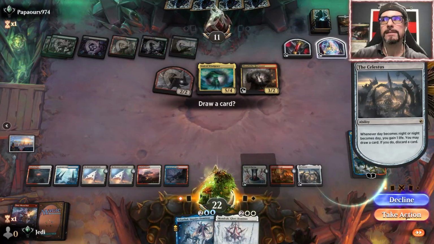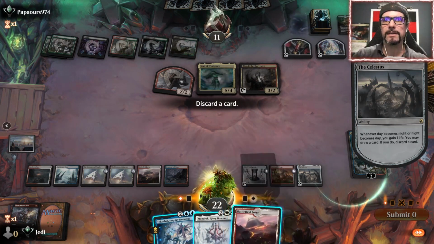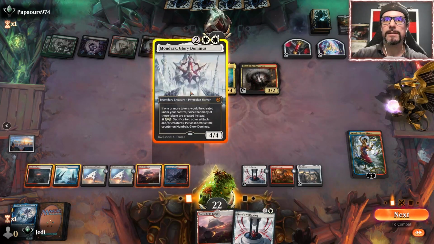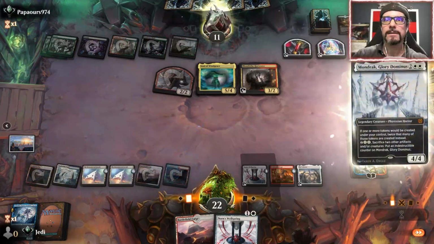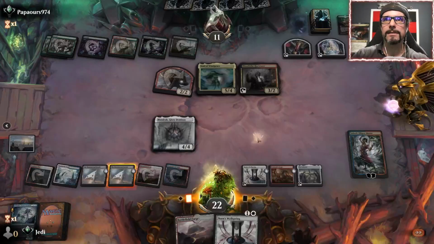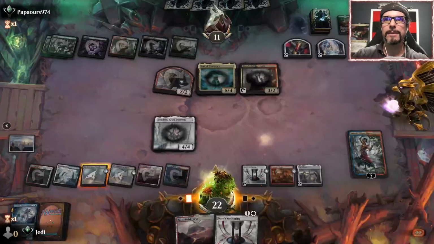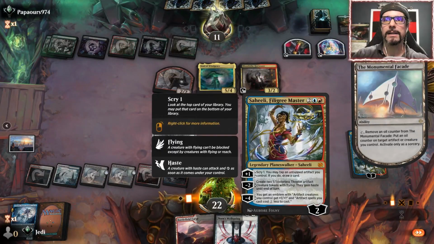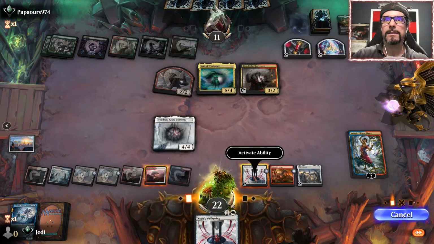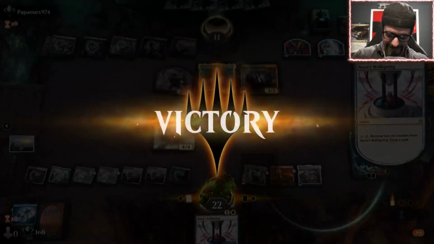Gremlin. We could pitch the Tekuthal. Did I say that right? A land. Yeah, we're going to pitch the land. So here. That should be game, right? Put a counter here, and then minus her as well, right? Go here, activate to draw. No! Sad face.